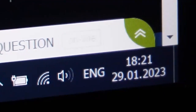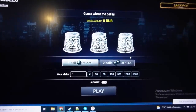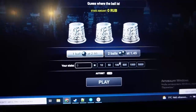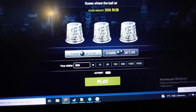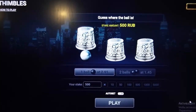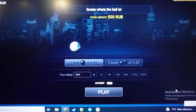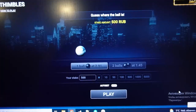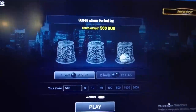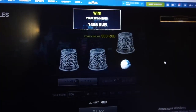This is Korean time, you can see. Now we play and we use a special software for Thimbles. Now I play a bit — you can see I put all my money and I click on play. Now the symbols are invisible, it's amazing. I can see where the ball is, where it lands, and the symbols are invisible — I see where the ball is, I click on it.